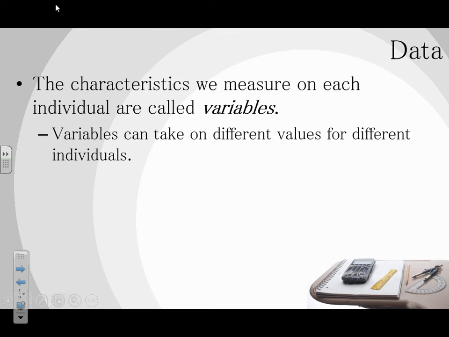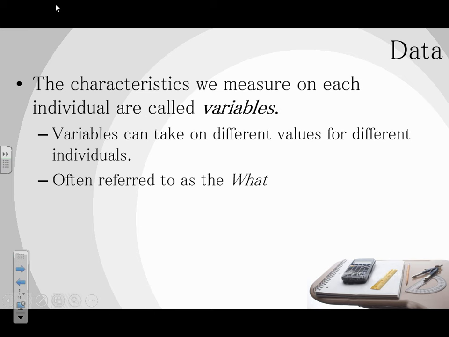The next one are the variables, the next important part. Once you've identified who's being studied, you need to figure out what is being studied. Okay, so what are we actually measuring for these individuals? So when we talk about what we're measuring, we're talking about variables. Now variables for you guys up until now have pretty much just been X, Y, Z, and just different representations for numbers, right? When we talk about it in stats here, we're talking about a characteristic that we measure on an individual. So what are we actually asking or recording for that particular individual in question?